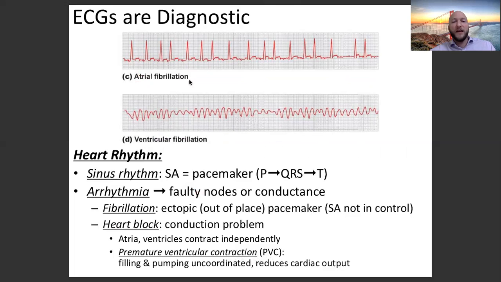So right here, you can see atrial fibrillation. It's going to change how the ECG looks. Now, I'm not going to give you a picture of an abnormal ECG and ask you what's going on. I might give you a photo of a normal ECG and ask you what's going on at each place. In fact, you should know. That's actually a good way to practice. Just look at a normal ECG picture and tell me what's going on at each place. That's a great way to practice for lab and lecture. So, point of this slide though is you can tell a lot by what the ECG looks like. It's very diagnostic.